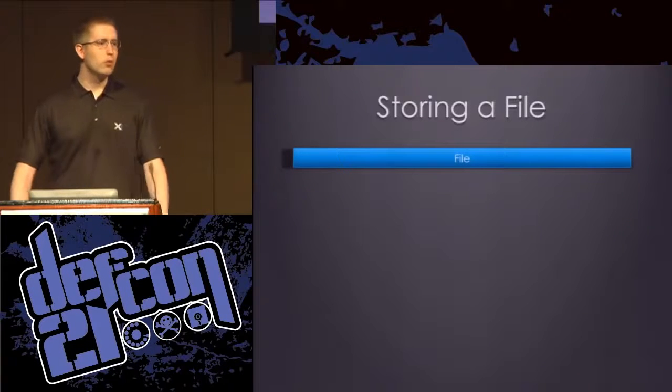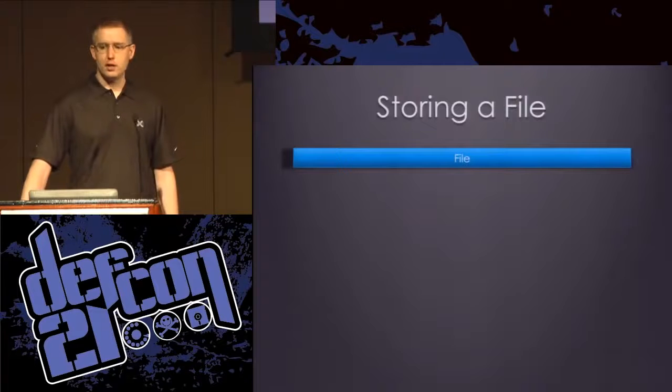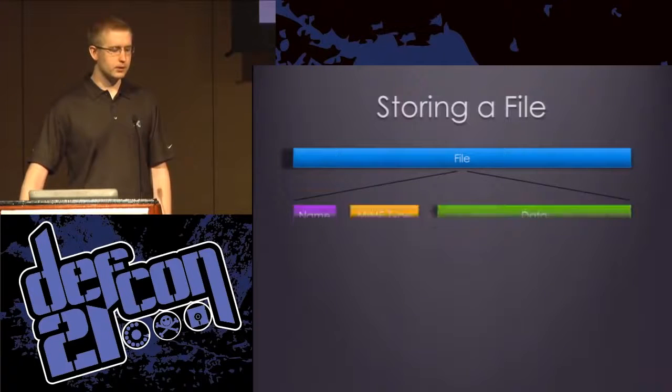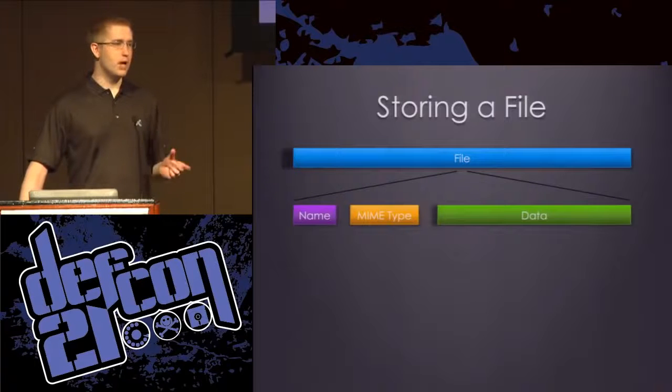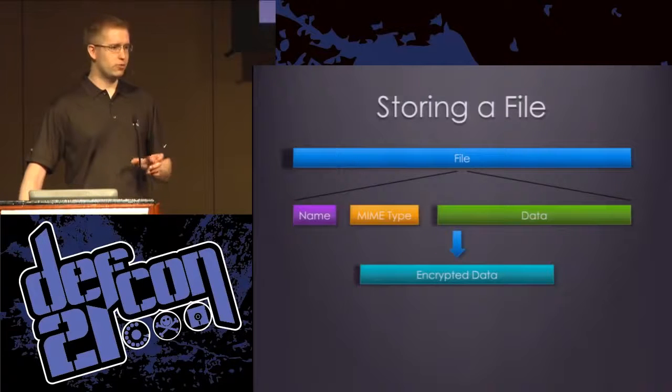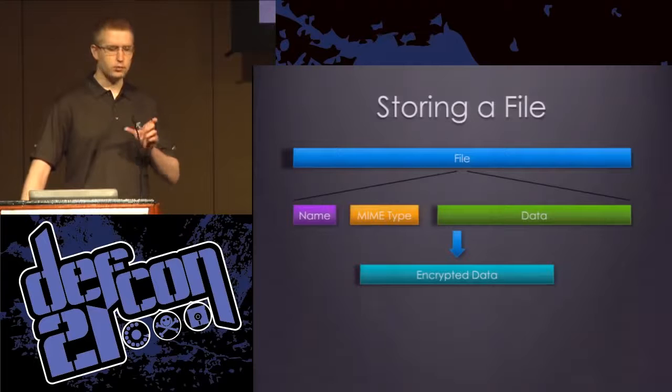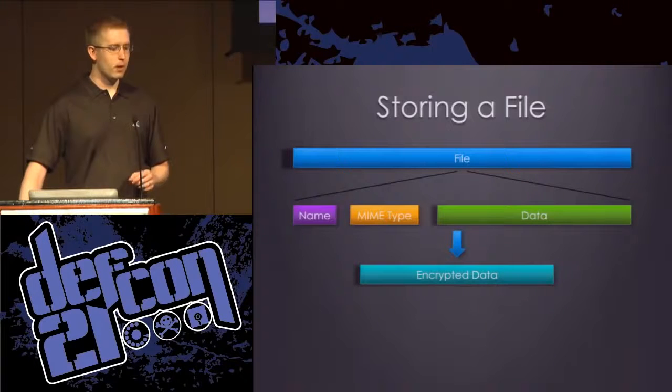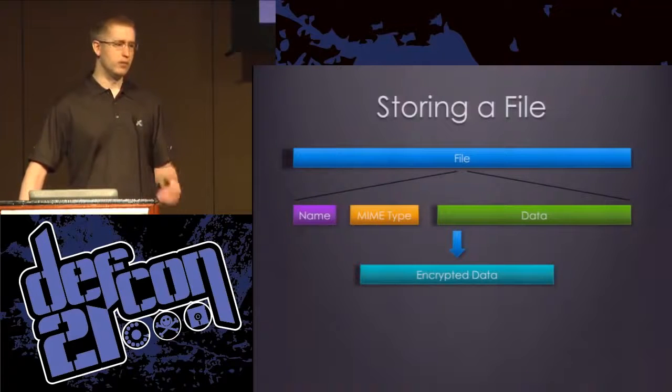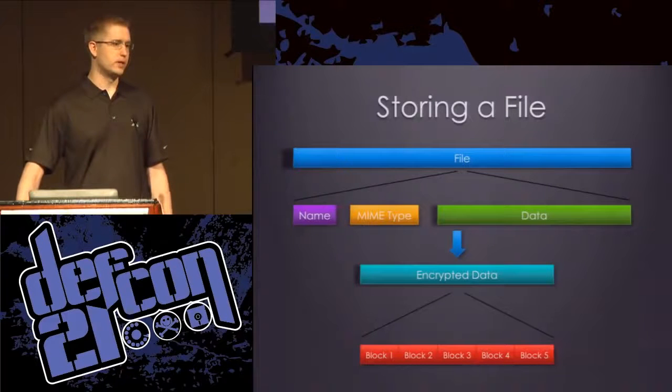It's the directory of what files have been uploaded and where all of these different files live. So when we're storing a file, we upload the file through the web application just like any other web application. And it is going to need to live on the server for a very short period of time while we execute the following steps. We break this file into the name, the MIME type, and the data. We take all of this and put it into basically a JSON encoding, so it's a simple string at that point, and encrypt that. This is just a simple additional step of AES encryption so that when we push these blocks down to the nodes, they can't see the actual data in the file. The end result is the encrypted data, which is a base 64 string.